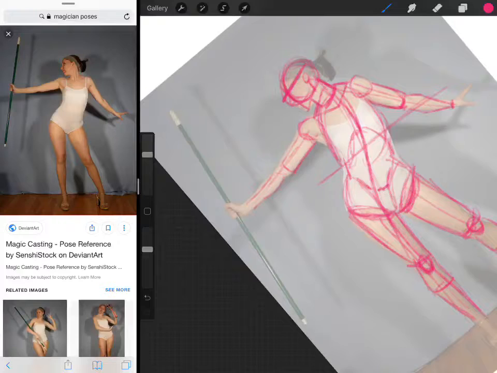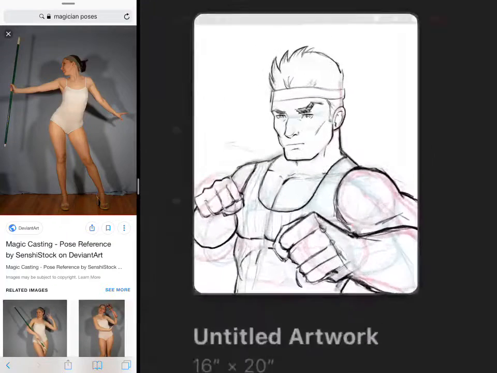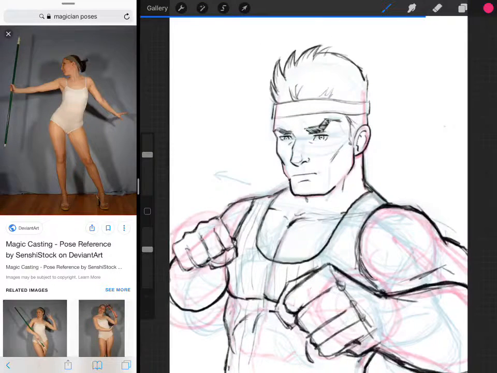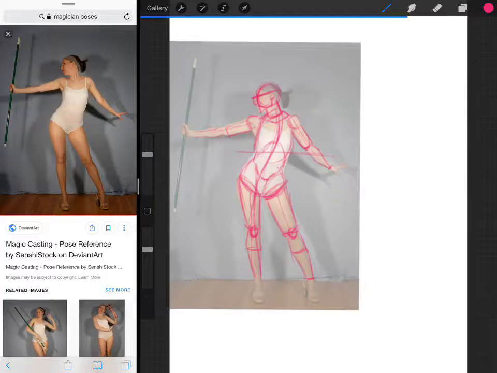And you always want to draw through your stuff. That's why, for example, if I go into my gallery and we look at some of my past sketches from my past streams, I break everything down to shapes and I draw through everything. So I make sure everything looks right. This bad boy looked pretty bad when I first started sketching him out. Wasn't digging the pose, redid it. But that's the cool thing about this, now having this digital option. If I was on a regular piece of paper, I would have probably thrown that paper away and tried to start it over. So we got like the general shapes, right? And that's what they are, just shapes. Shapes that connect into everything, right?